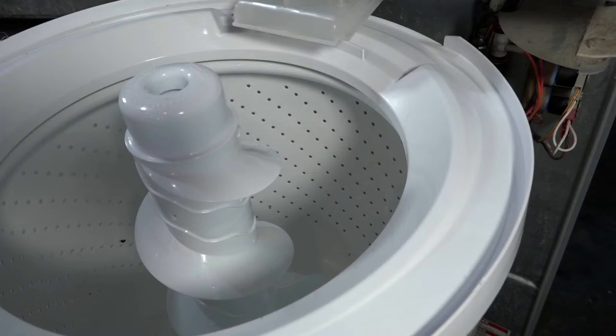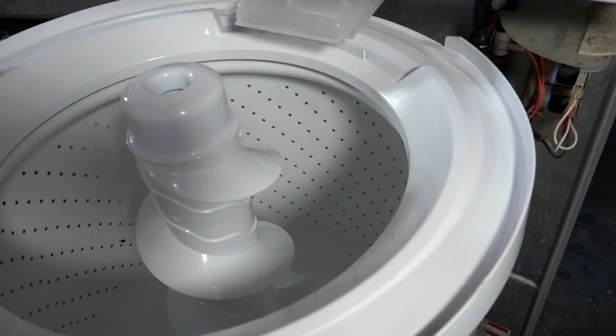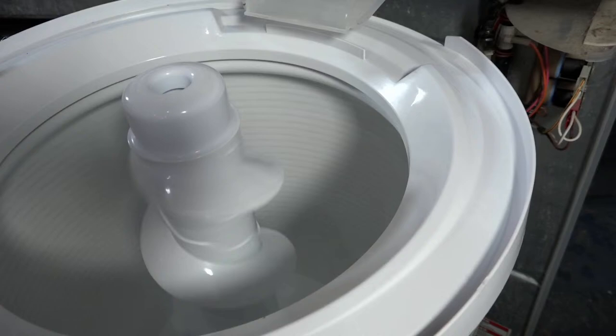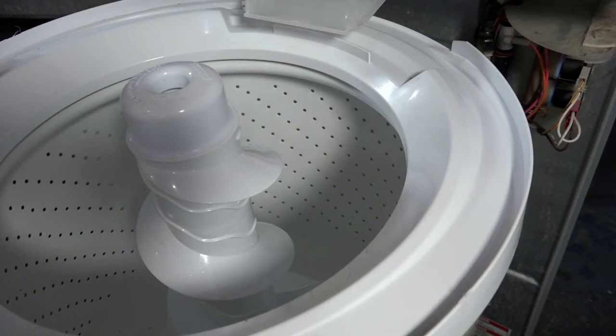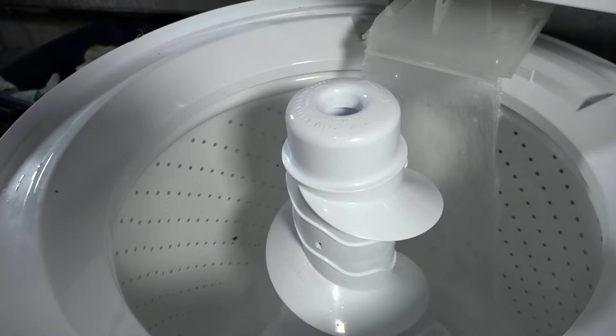Okay. All right, guys. I'm gonna do just like a low. Let me give it a spin first. It's nice. Can you scoot me in just a tiny bit?